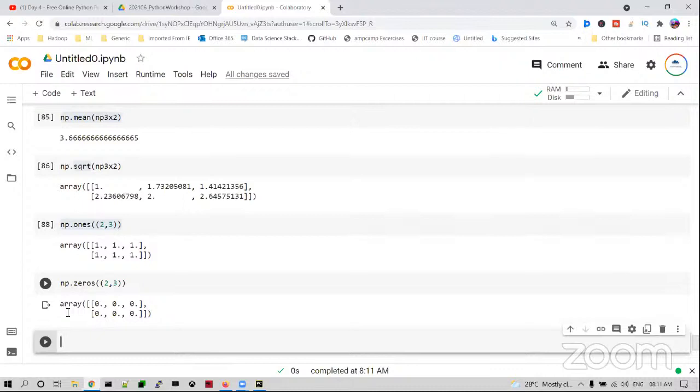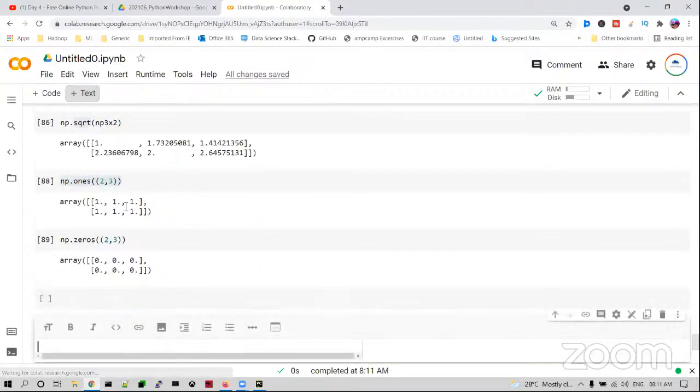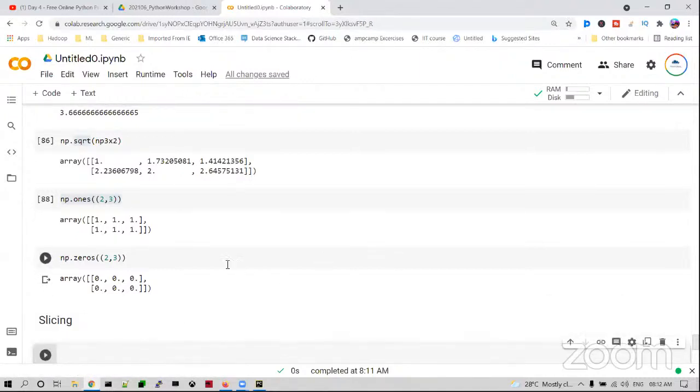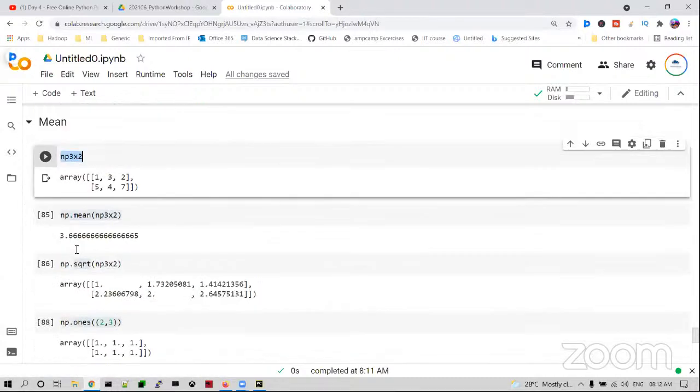Okay, one of the important things I forgot is slicing. Here also you can achieve slicing methods. The same you can take.